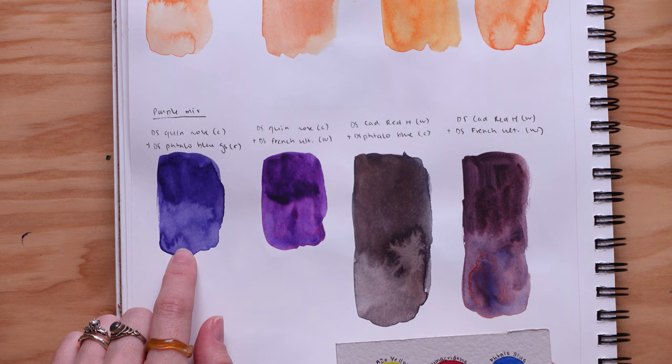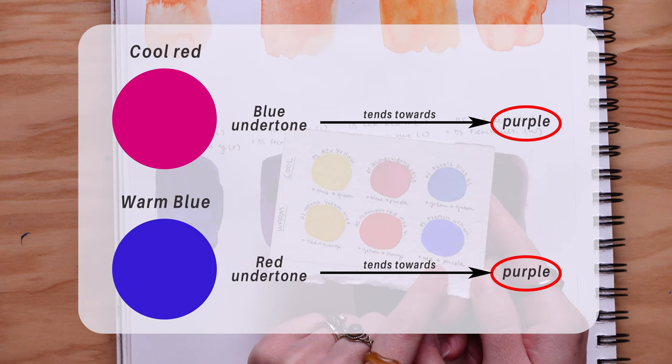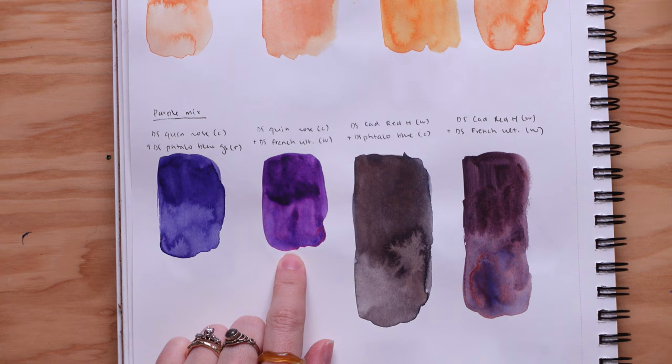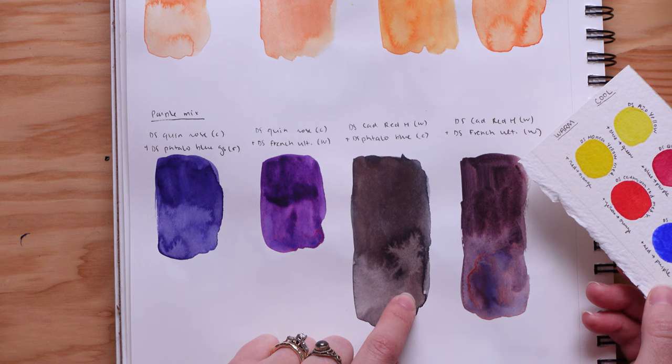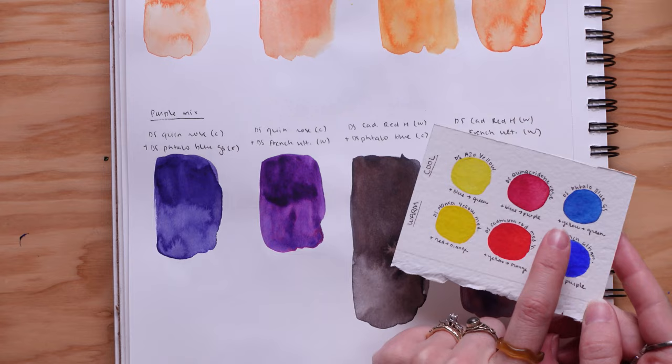So it makes sense, I guess, because this one is the Quinacridone Rose that wants to create a purple with the Daniel Smith French Ultramarine, which has a red undertone, and it also wants to create a purple. So I would expect a very vibrant mix if I mix my cold red with my warm blue. And this is what I got. Very vibrant, very pretty. Then here, I mixed my warm red, so cadmium red medium hue, that tends towards an orange, with my cold blue, phthalo blue, which wants to create a green. So I would not expect something very vibrant out of this mix, and I did not get something very vibrant.